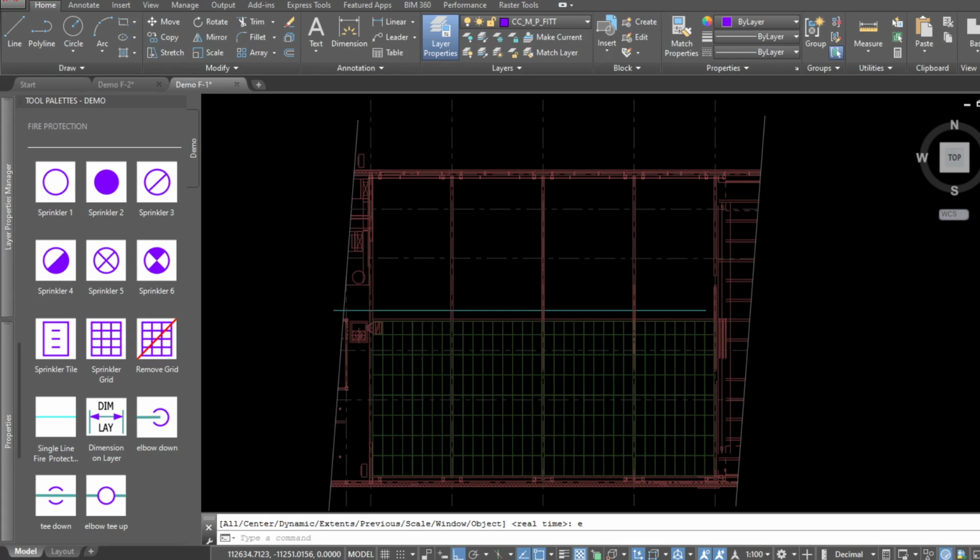I'll show a few commands tailored to fire protection and sprinkler placement. In these bays, we'll place sprinklers spaced in columns and rows with spacing that was half the spacing from walls and full spacing between the other sprinklers. So for this first bay, I'll use the sprinkler grid command.